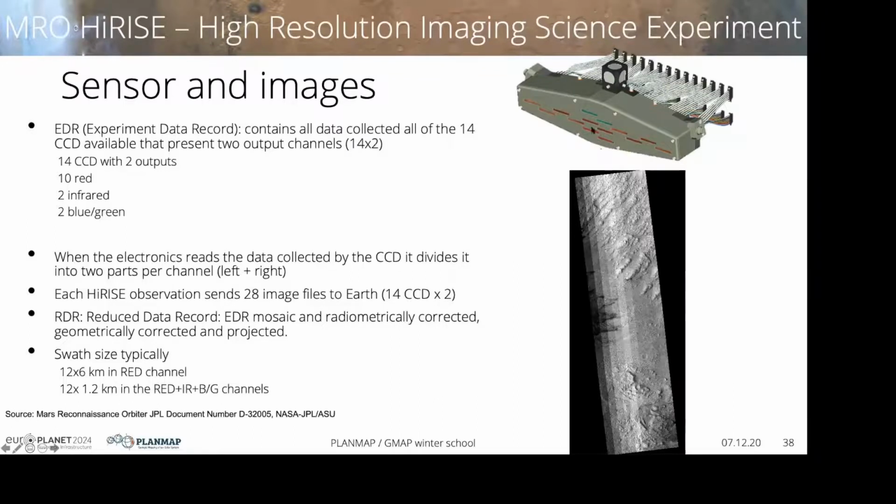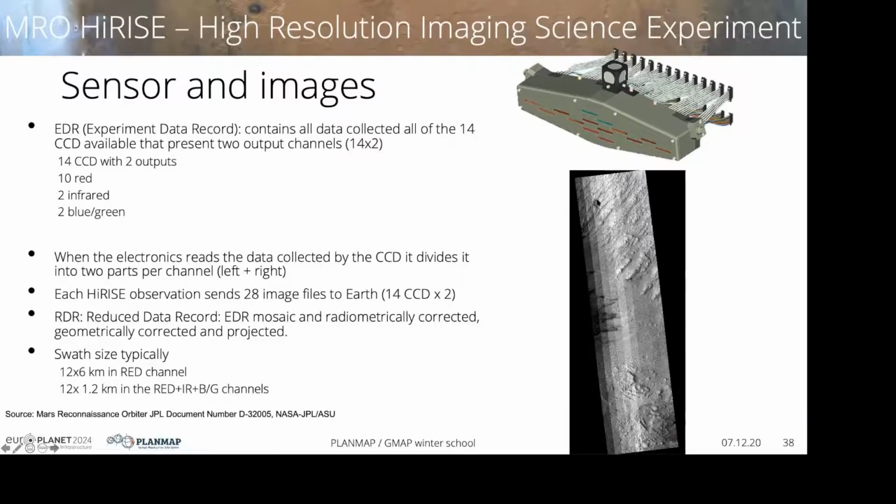The central ones, the 2 central ones, are also covered by blue-green filters and the near-infrared filters. This means that all together, this information, of course, needs to be put together. This needs to be equalized. And at the center of this red channel image, you will also have the possibility of color combination, obtaining very beautiful color images of the Martian surface.